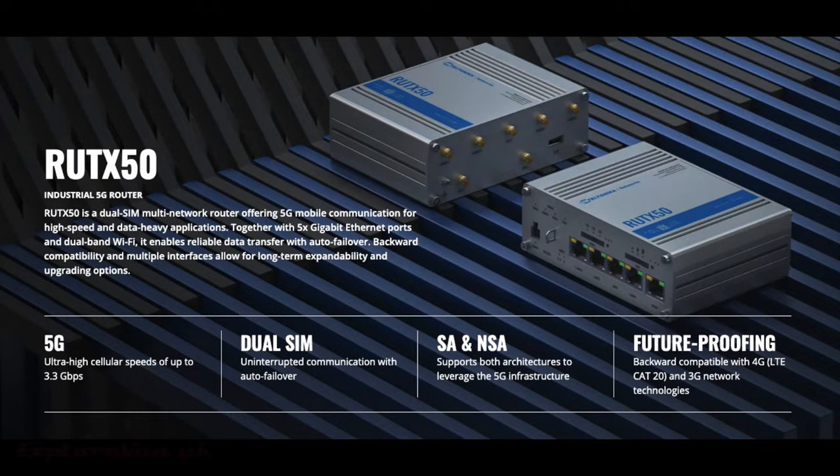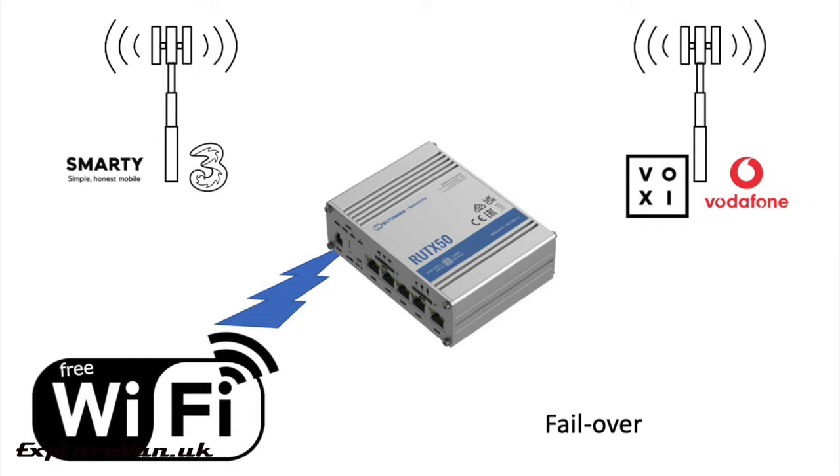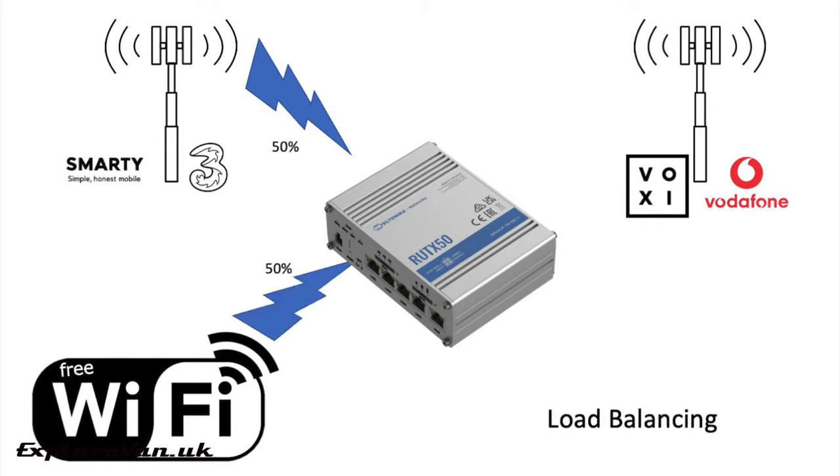So what's its unique selling point compared to other Teltonika routers? Well, it's got a 5G modem, which is capable of speeds of up to 3.3 gigabits per second. Anywhere that 5G isn't available, it is backwards compatible to category 20 4G+, allowing aggregation of multiple carrier bands. Like all Teltonika routers, it's built for the harsh life on the road. And unlike most routers, it comes as standard with four LTE external antenna connections, giving you the option to connect a 4x4 MIMO external antenna so you can make the best use of all the LTE bands available. With its dual SIM slots, it's able to switch automatically between two different networks and can also be used to boost the connection to a Wi-Fi hotspot, and if this fails, it will fail over to the mobile networks.